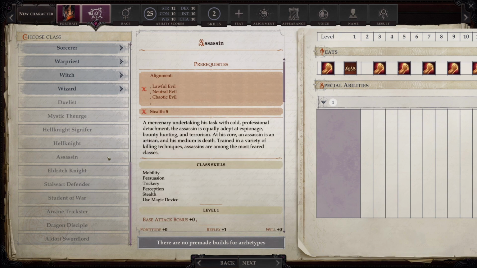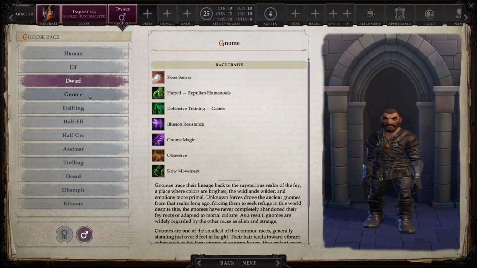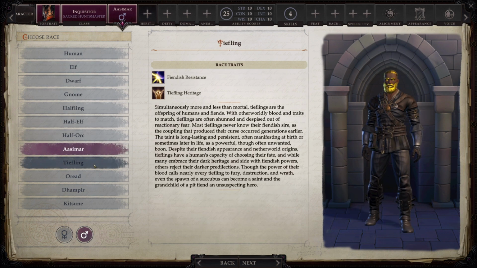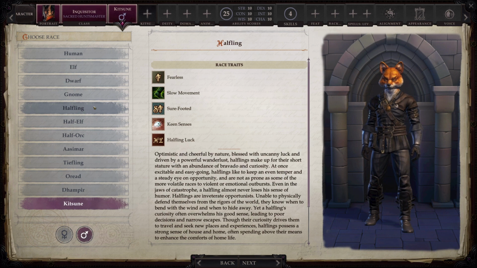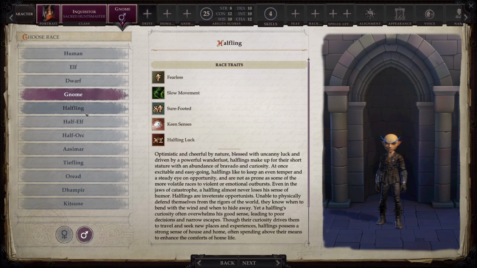So with that out of the way, that brings us to race selection. There are humans, elves, dwarves, gnomes, halflings, half-elves, half-orcs, Aasimar, tiefling, Oreads, Dampir, and Kitsune. Most of those are pretty self-explanatory. I just want to mention that there is a difference between a halfling and a gnome.